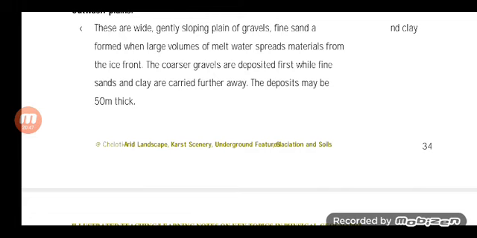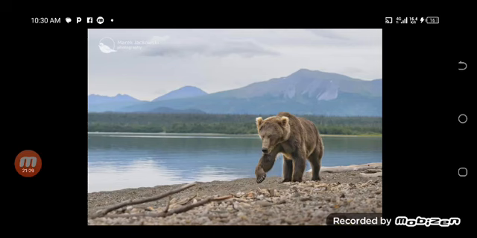So the heaviest fragments of coarse gravel are dropped first near the ice margin, while finer particles, the materials, can go further away. And these include clay. So the fluvio-glacial materials are spread out far beyond the ice front and laid to form very thick layers. The streams on an outwash plain form braided channels because during winter the amount of water from the melting ice is less, resulting in deposition of fluvial materials. The materials block the stream channel, causing it to branch into various channels.